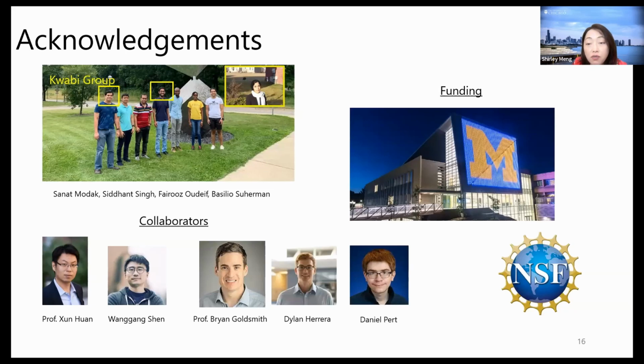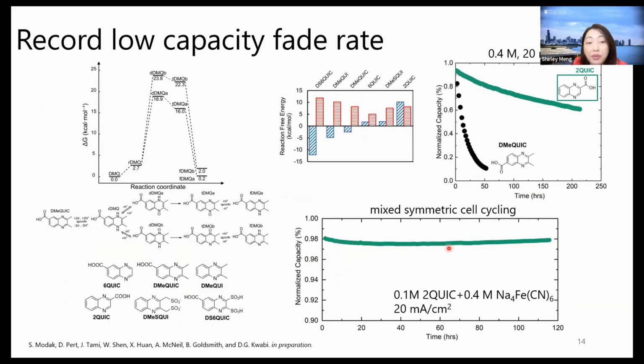David, thanks for sharing the latest molecules with extremely low capacity fade. Can you put the slides on again? Maybe just help us understand what the key enabling factor is, the unique characteristics of these two molecules. It seems like you got rid of the side chain, so could you emphasize a bit the design rules, how you minimize it?